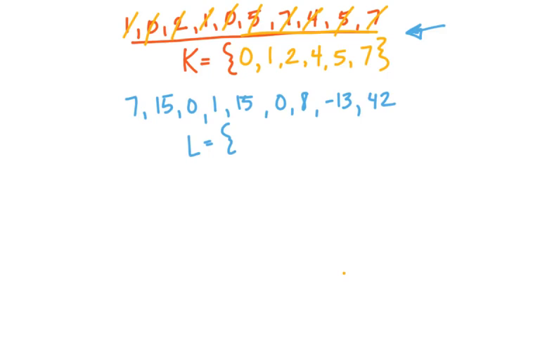So I'm going to start with this 7 and write a 7. And then I'm going to make sure to cross out any 7s I see in the row. I don't see any others. I'm going to write the 15 next. But there's another 15, so I'm going to be sure to cross that out so I don't accidentally write it twice. There's a 0, so I'll write that and cross out other zeros I see. There's a 1, but I don't see any others. Then there's an 8, a 13, oh, not a negative, excuse me, and just a 42.